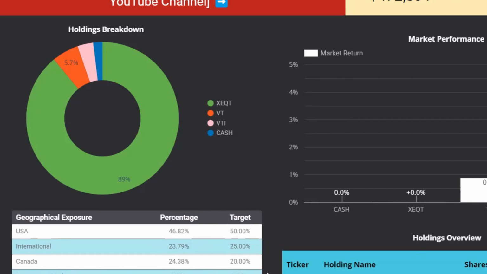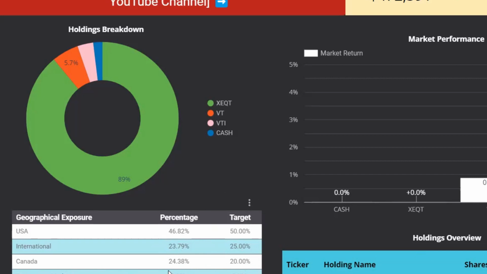Some investors in the past have brought up the point around home bias, the idea that as investors in Canada, we don't want to have a ton of our own investments in Canadian companies or Canadian businesses. And the fact that Canadian markets only account for approximately 3% of the global stock market and the global GDP. That's a valid point and a valid argument. I'm fully acknowledging that fact.